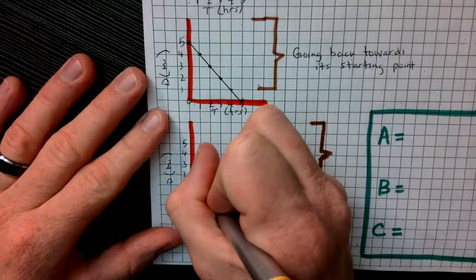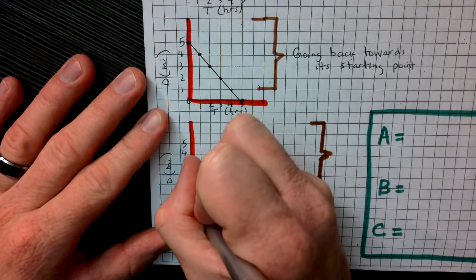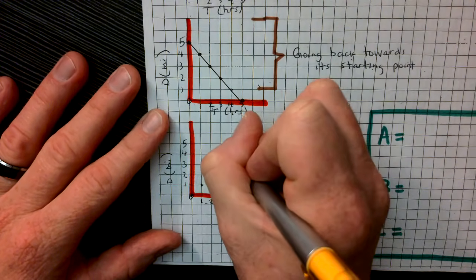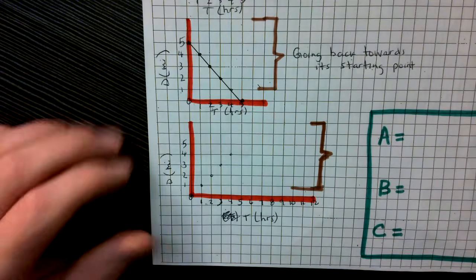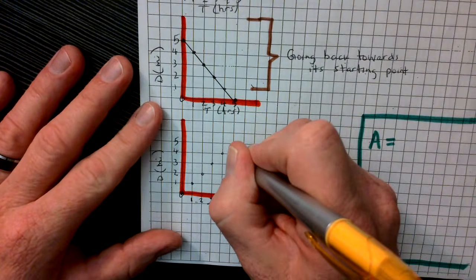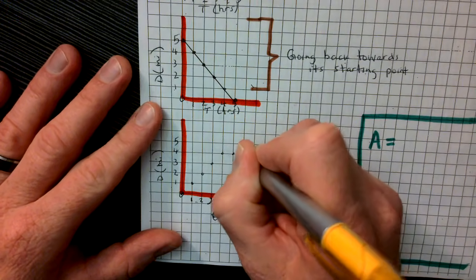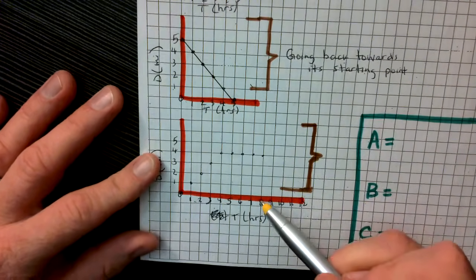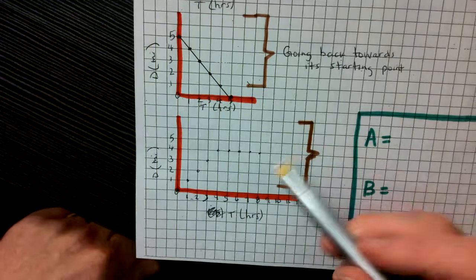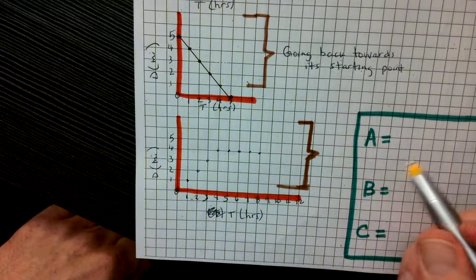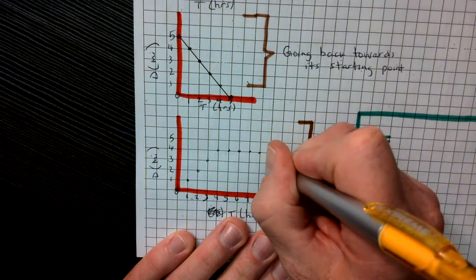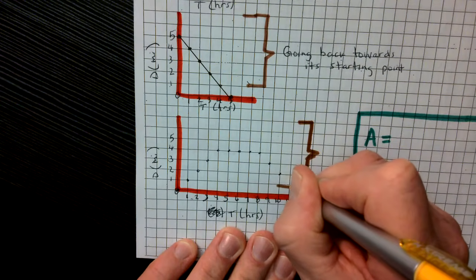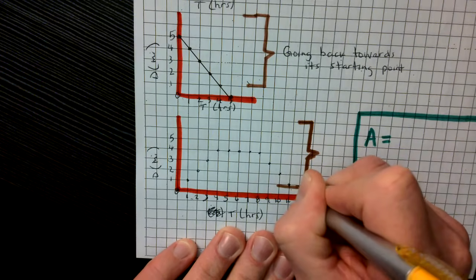Let's plot. Ready? So we're going to go 0, 0 to 1, 1 to 2, 2 to 3, 3 to 4, 4 and stop there. Then I want to go over 4 more dots. So we're going to go 1, 2, 3, 4. So now you're at 8, comma 4. 8 on the x-axis, 4 on the y-axis. And then we're going to go back down the angle like this. So this is 9, 3, 10, 2, 11, 1, and then 12, 0.